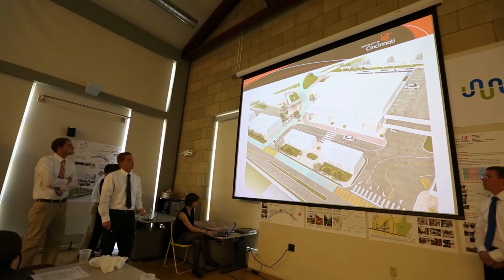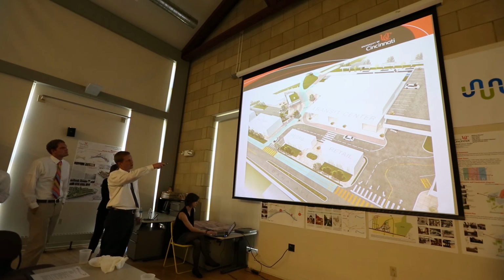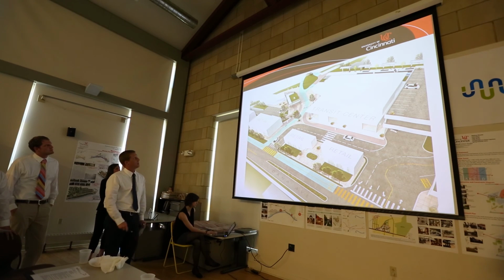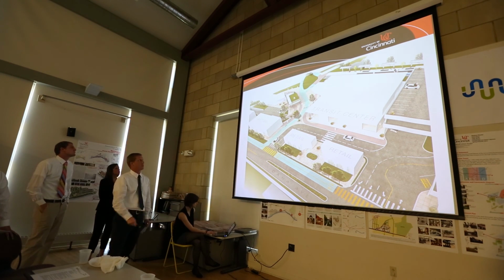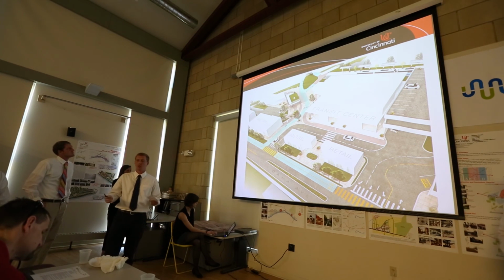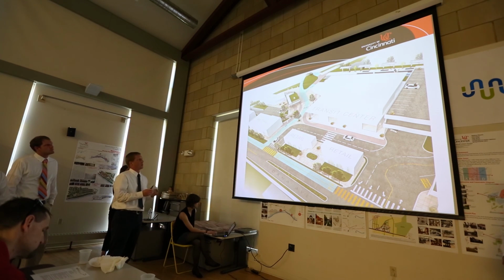And then just to recap our design here, on the first floor of our parking garage, we have a little bike loop that comes through. There's the main transit center. As you can see, there are 4 retail spaces in there, and then this loop around here kind of creates almost like a Main Street at TUC. We wanted to leave the left side, or the west side, of the station open for possible expansion of Xavier University, to encompass Xavier and let them take ownership of their Xavier hub.